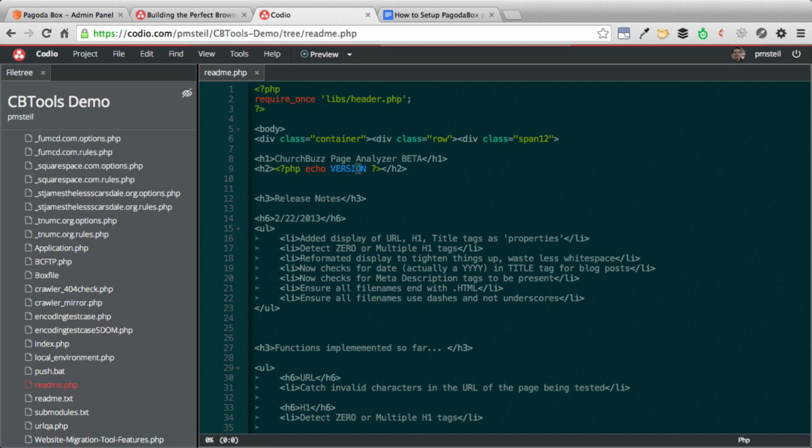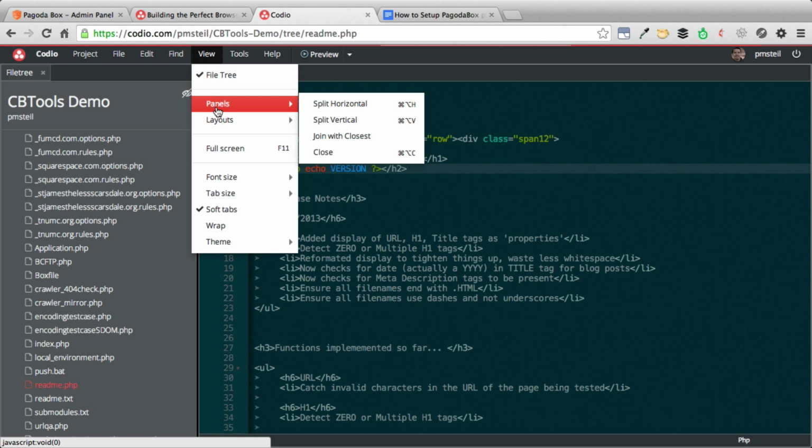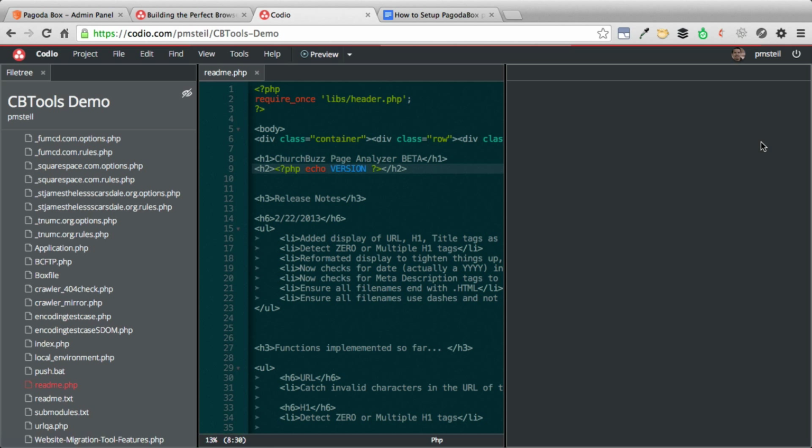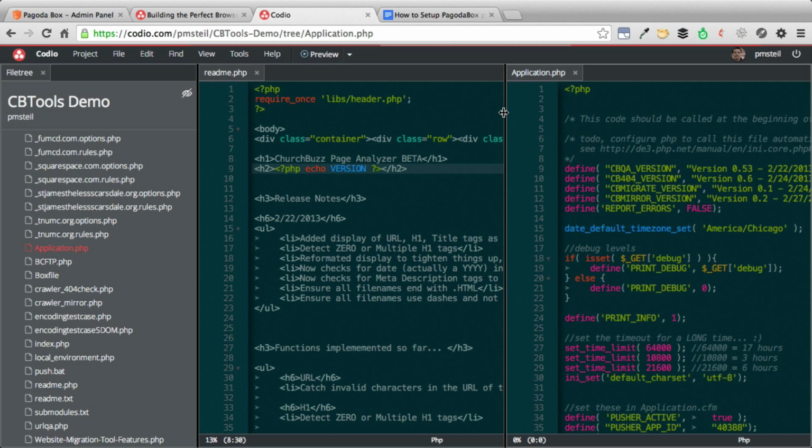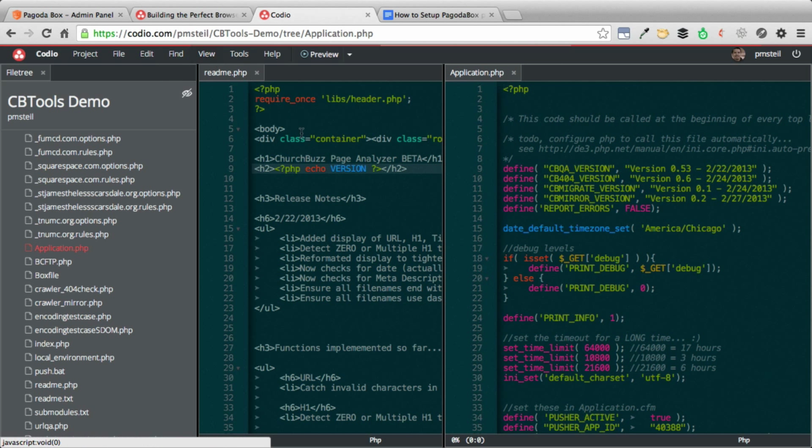And it really does a great job of taking advantage of large screens. I'm recording this at 720p, so it's kind of hard to show that off too much, but I can do like split vertical, and now I can have two files open. So I click over here, and let's see if I can open up this file. Boom. So now I have these two files opened up, and apparently you can continue to split the screen both vertically and horizontally all you want.